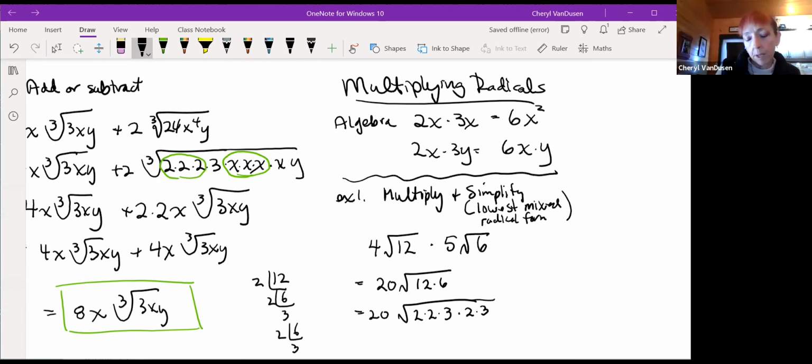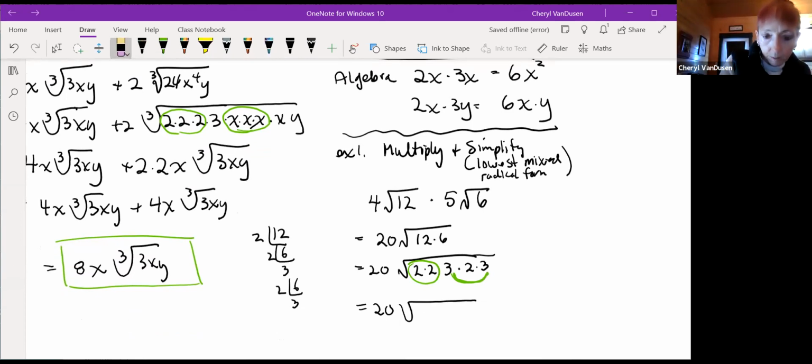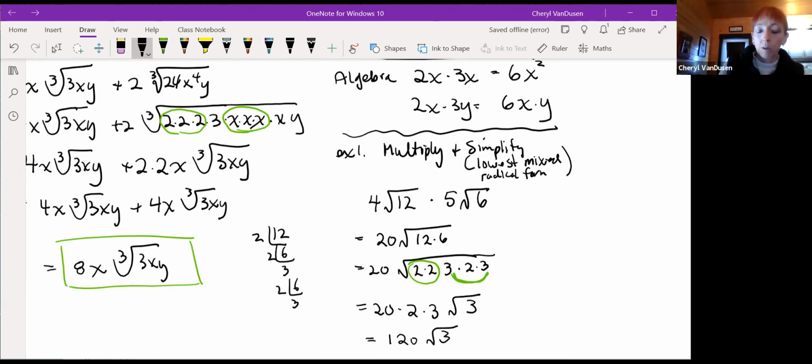All right, the only thing maybe you don't love is the fact that the pair of 3s are not beside each other, but I bet we can adjust. So there's one pair we're going to take out, and there's the other pair we're going to take out. And so then we get 20 times the square root, oops, sorry, got to take the numbers out. 20 times the 2 times the 3, and then one little poor 3 left inside. And then we get 40 times 3, 120, I think. Hopefully that's right. And there we are.